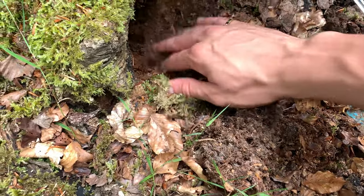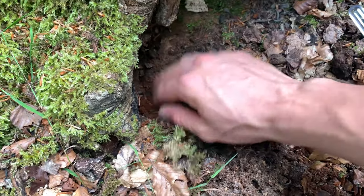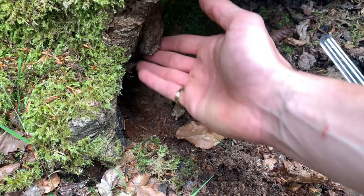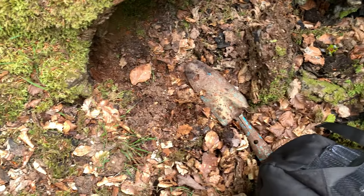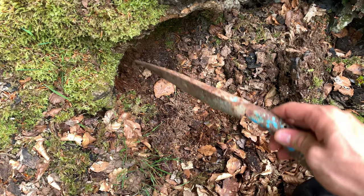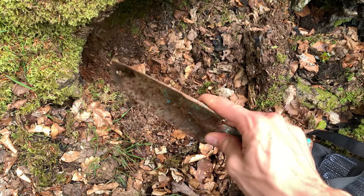This may actually be sawdust. It could be chewed up wood from here. I had it confused with fresh ground, freshly brought up dirt. But that's basically what we're looking for. I just realised that my rusty spade just bent when I used it there.